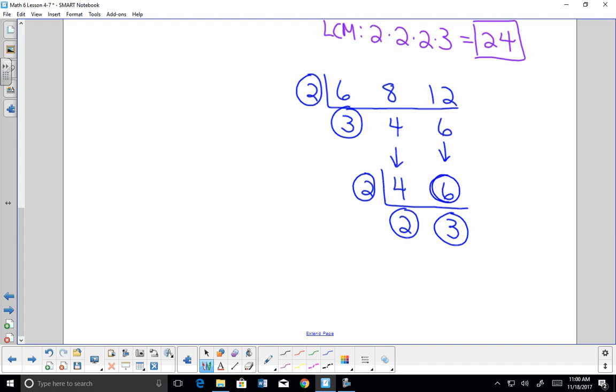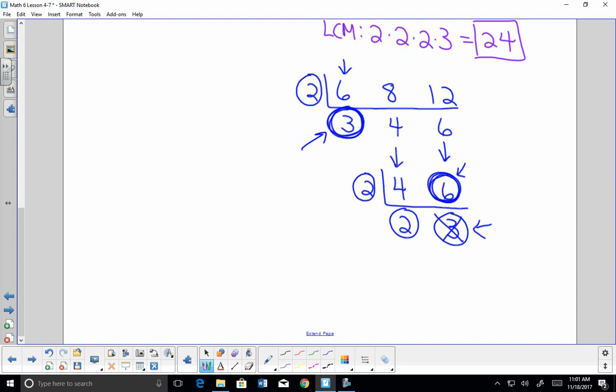This is where this can get really, really confusing. That's why I don't tend to like to use the division ladder with least common multiples, because if it doesn't come out really nice, it's very difficult to understand. So sometimes that can be confusing, because I already have this 3 from this 6 here. I don't need to use this 3 again. Since I had it here, I don't need to use it here, because this number here matches with this number there. And you're like, wow, that's weird. It is kind of weird. Okay. So the least common multiple would be 2 times 2 times 2 times 3, which is still 24.